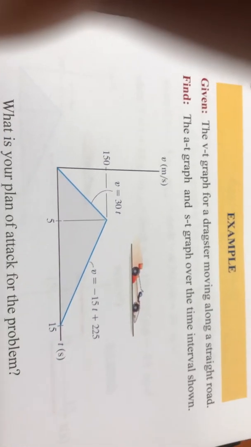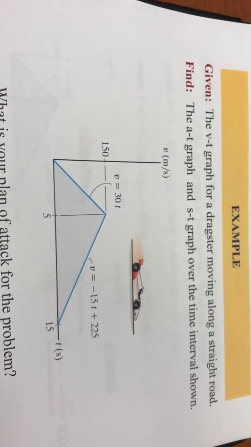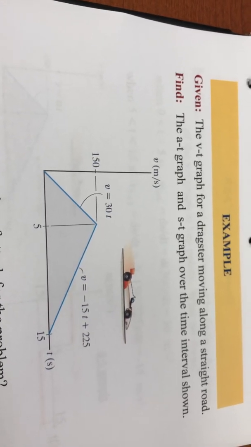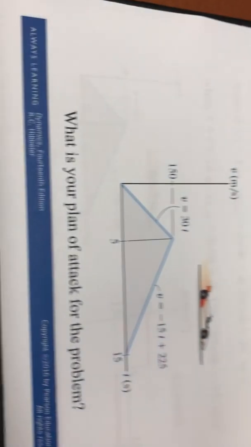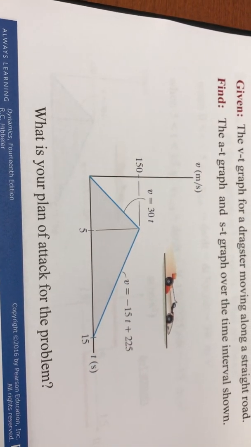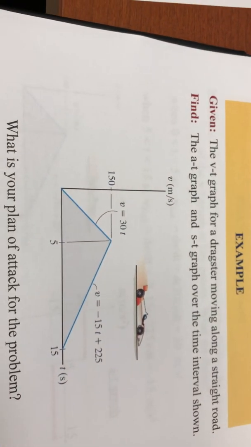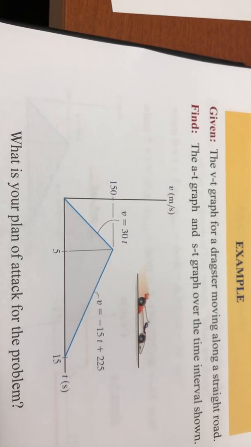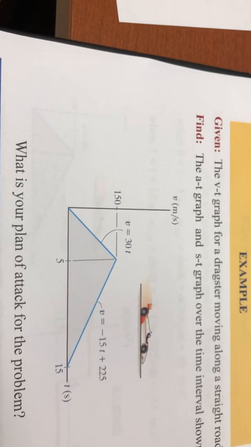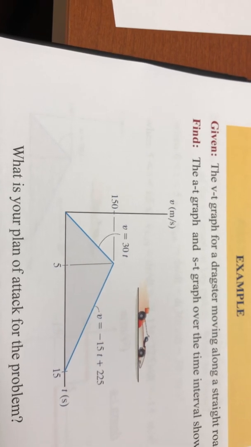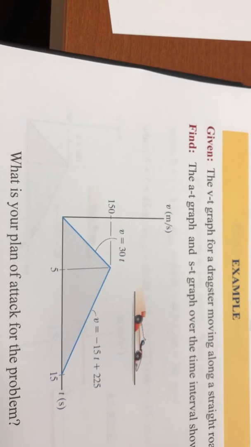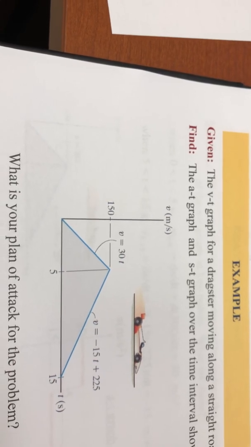So let's think about that for a second. How is that done? What is the relationship among velocity, acceleration and position? Basically, what they are asking is, what is your plan of attack for this problem? Just back from lecture 1, if you start off with the position and take the derivative of the position, you get velocity. If you take the derivative of velocity, you get the acceleration. Working backwards, if you take the integral of acceleration, you get velocity, and if you take the integral of velocity, you get position.